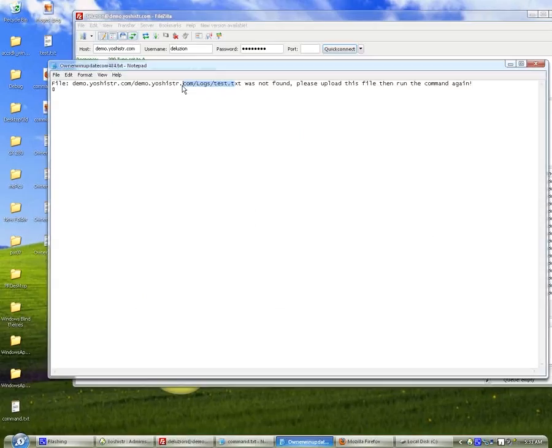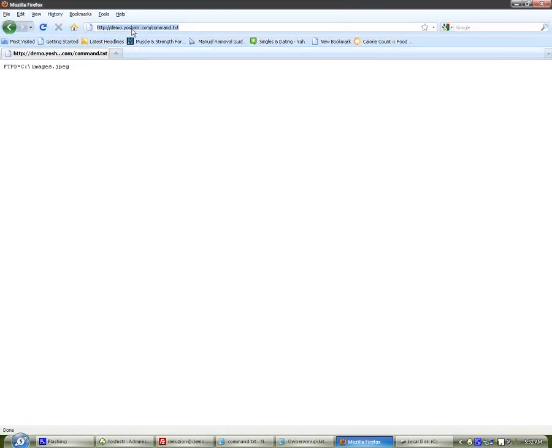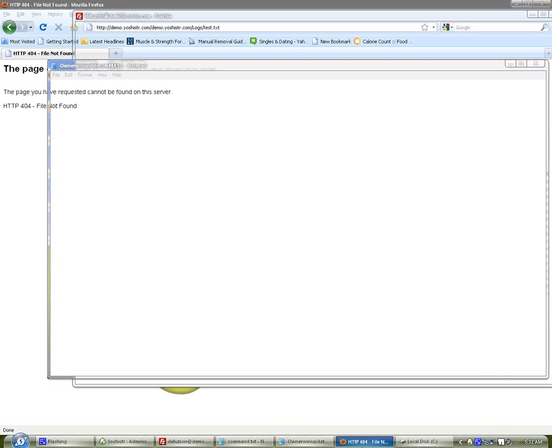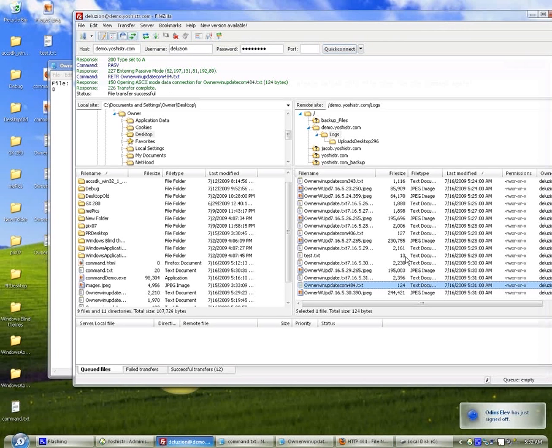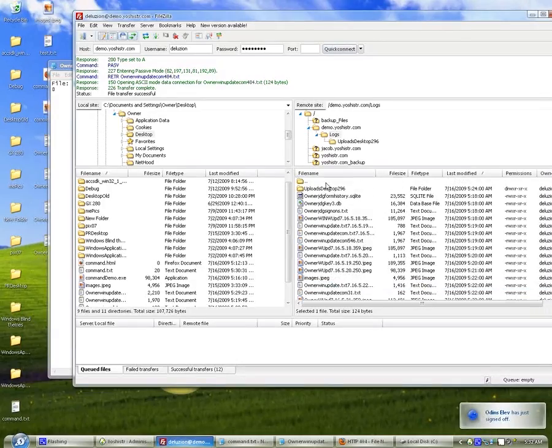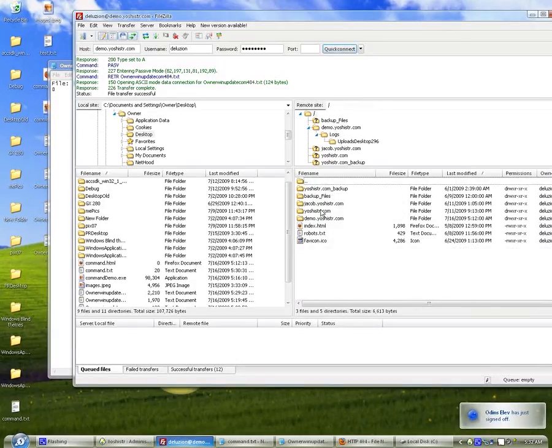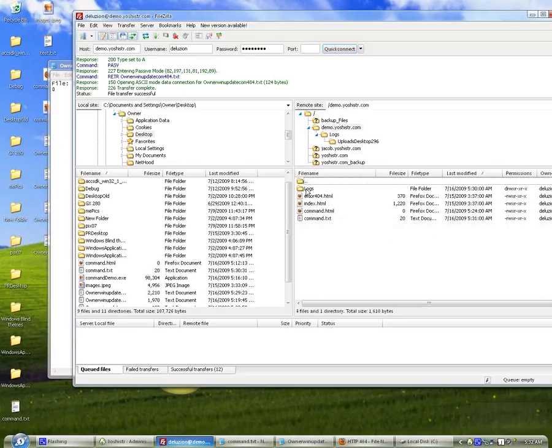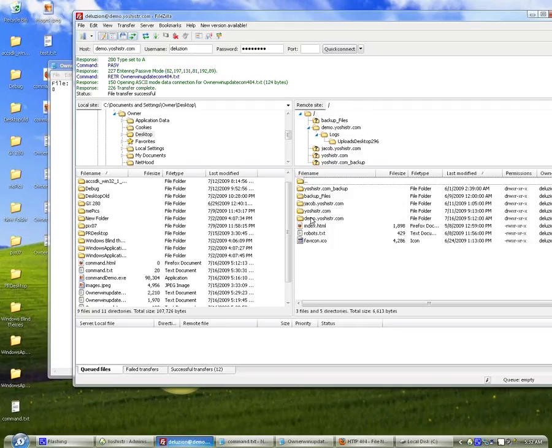So the path isn't correct in this case. So we have located a problem.